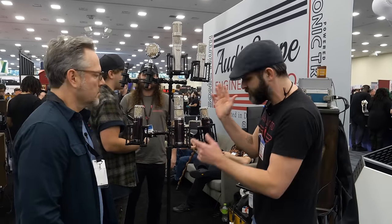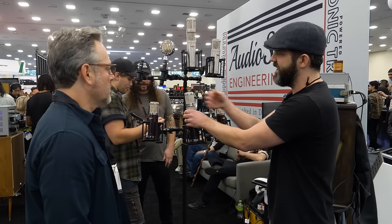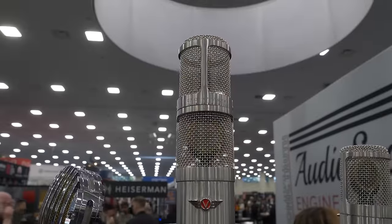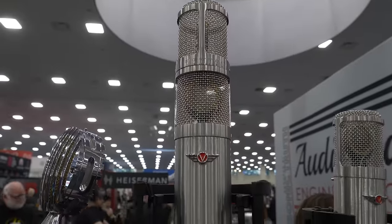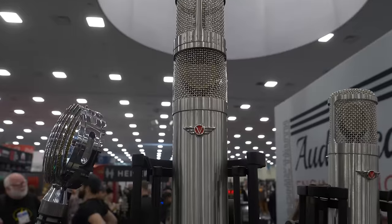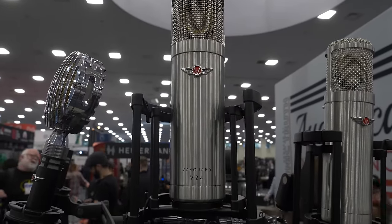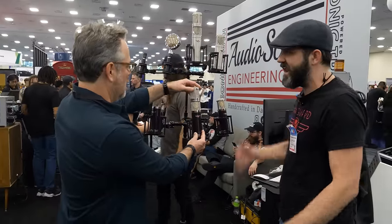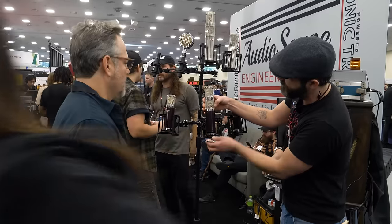We modified the stereo mic to be darn near indestructible, as opposed to, if you've ever used an SM69, go for it. I have a video where I whack it against the side of my desk. This is ball bearings and detented. If you turn it, it goes out to 120 degrees. It'll do XY, Blumlein, Mid-Side, all in one microphone, because each capsule is independently switchable.